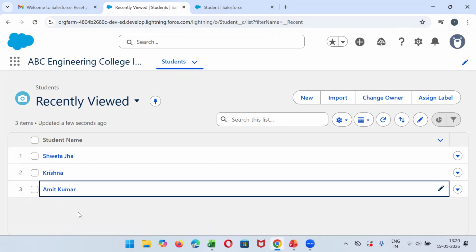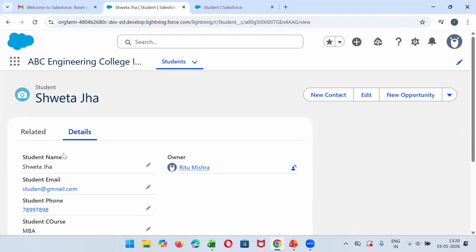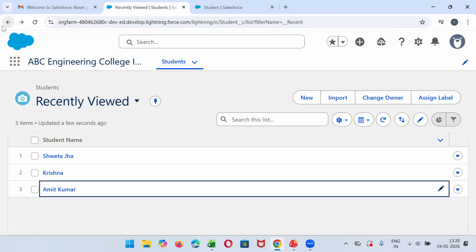Anyone can log in and they don't have to search the Excel sheet. They can directly come to this place. They can put the data or they can find the information. Like if I have to find out what is the email ID of Shweta Jha, I want to contact her. She's not coming to college for a very long time. I want to send her an email notification or I want to call her. I can directly go to her data. I can get the email and phone number and I can make that contact, right?